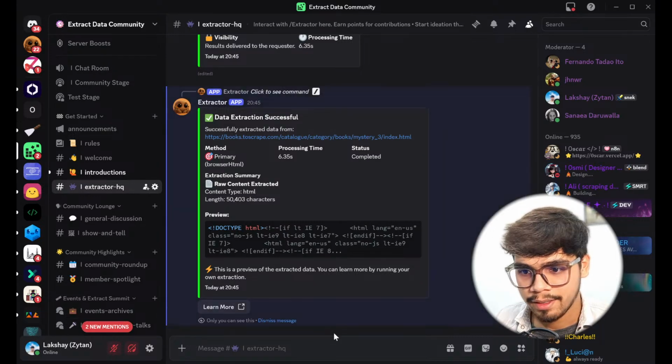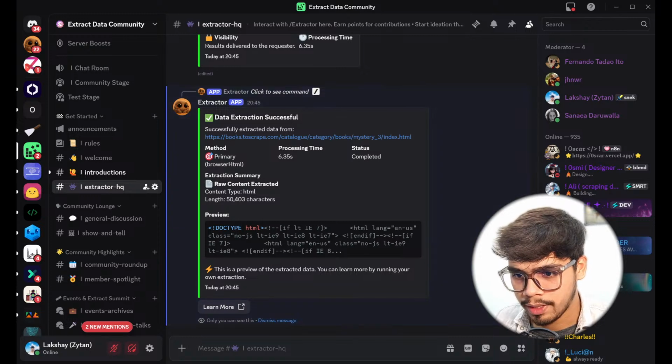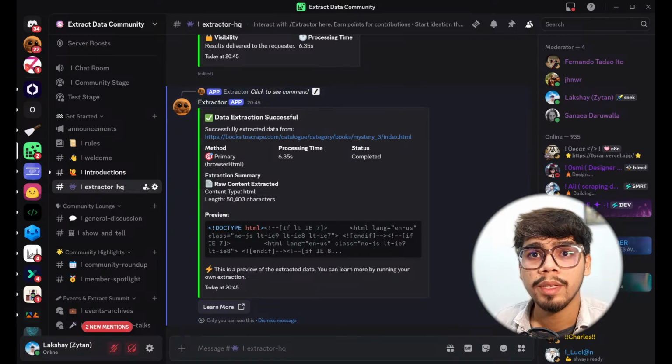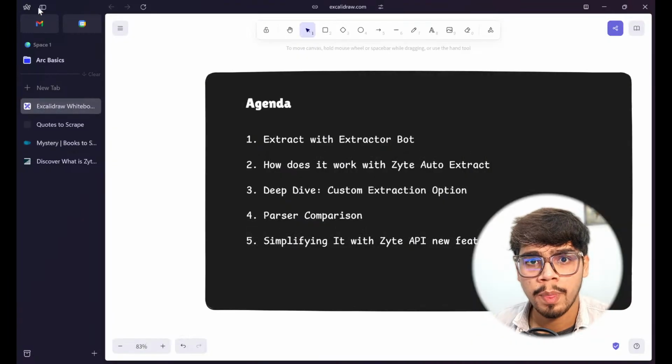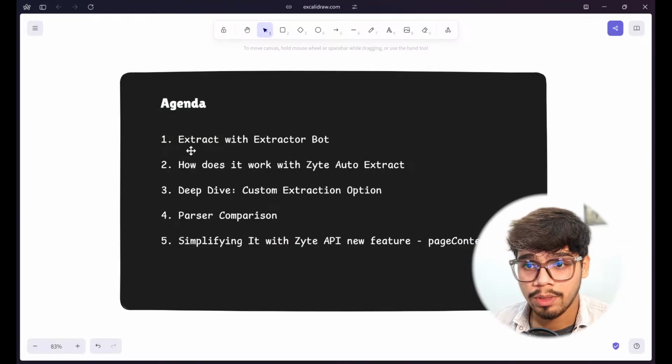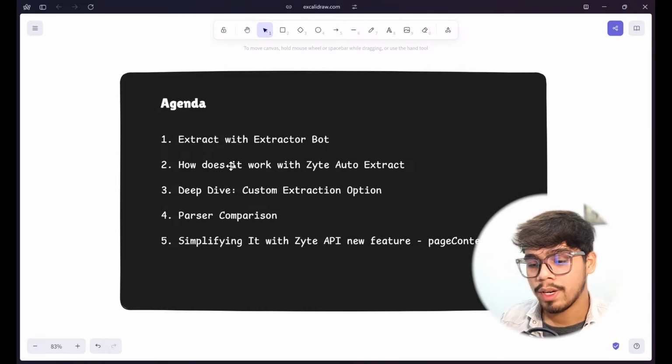And yeah, so now let's do one thing. We saw how this extractor bot worked, and now let's see how this bot works behind the scenes. What is the auto extract feature we used from Zyte?